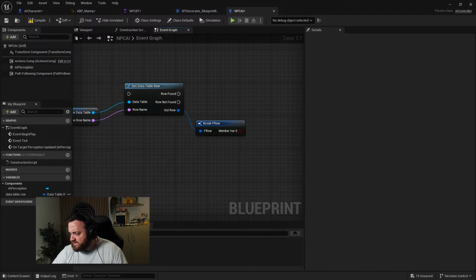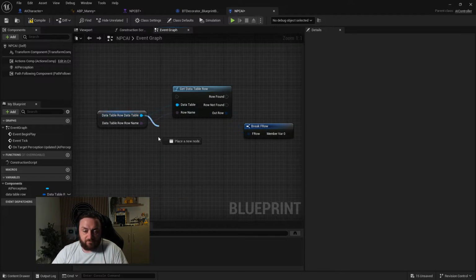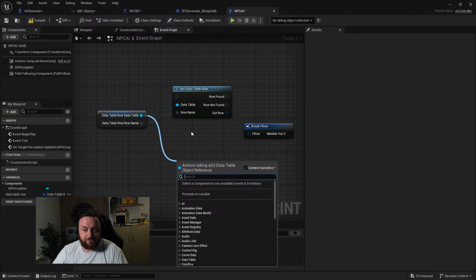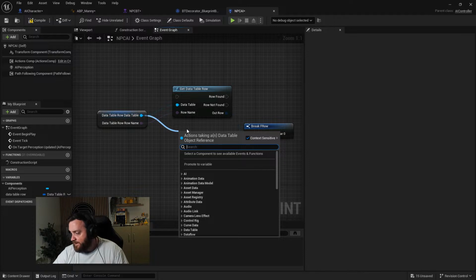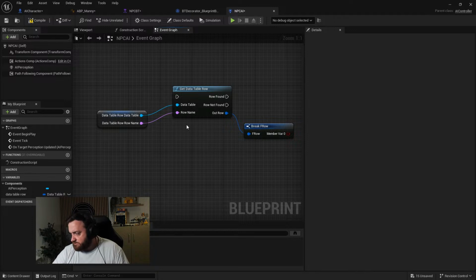Cast highly increases the size maps. Size maps of what? No. All casting is doing is taking a blue reference pin and converting it down to its child version. That's all. It's just so that you as the editor know what you're doing with it. Yeah, it's got nothing to do with casting.